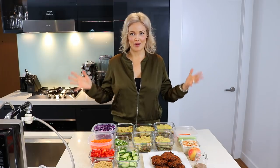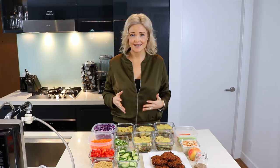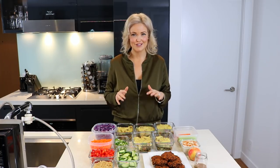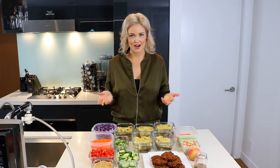We've got our meals prepped for the entire week, some healthy, delicious lunches, snacks, dinners. I promise you guys, if you have this stuff ready and prepped in your fridge, you're gonna be so much more likely to eat this as opposed to hitting up the drive-thru on the way home.